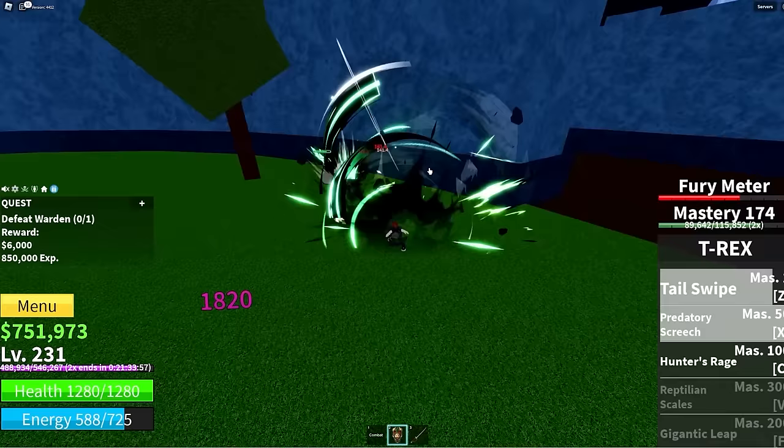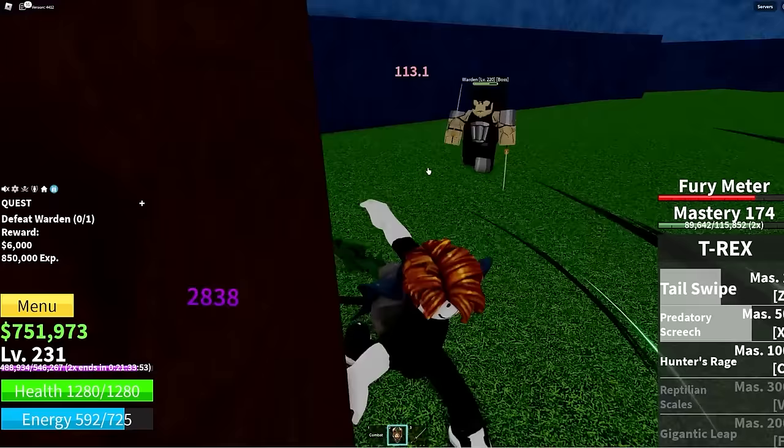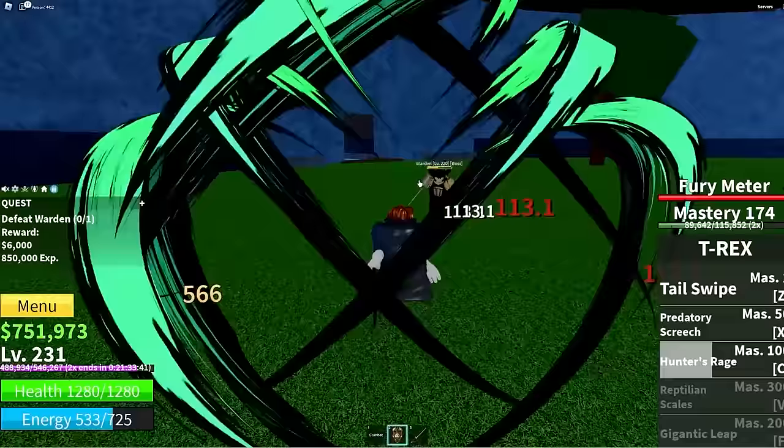Oh snap, and we got the second ability, guys, as y'all can see, and we got the third ability. We got the Hunter's Rage. Here, Hunter's Rage goes like this. You charge up and you go like this, all right, and you dash towards him. All right, we got the cat claw looking thing, and we're so close to the leaping ability, y'all. As y'all can see, we have 26 more levels.